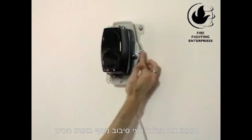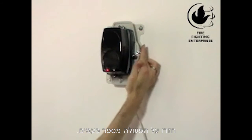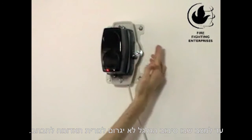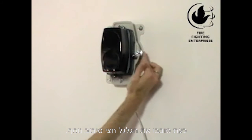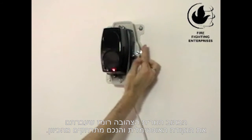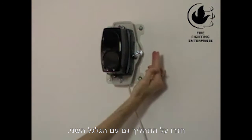Turn the thumbwheel half a turn in the same direction and wait for the red LED to go out. Repeat this process — it can take up to 20 to 25 turns. Keep chasing the red LED until a turn gives no LED. Turn the thumbwheel further in half turns in the same direction until the amber LED flashes, meaning you have gone past the center of the reflector. Come back half a turn. Repeat this process for the other thumbwheel.